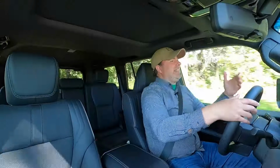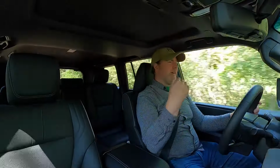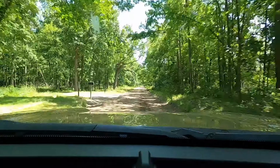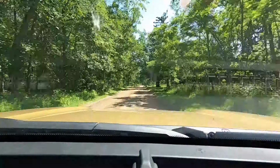It's obviously not as smooth in terms of the road surface itself. It's something, and it does give us a chance to feel what this thing feels like once you're off the road, and it feels very, very comfortable, very, very natural here. Obviously, you can see that we're moving around just a little bit, but the softness of the suspension makes it still a very comfortable experience, and just the robustness of the structure is inherent.